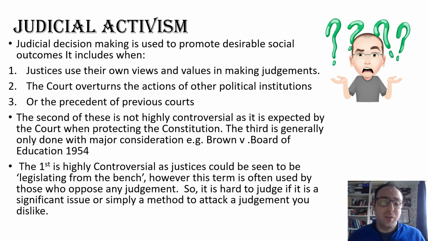And the third of them, the one in terms of overturning precedent, tends to only be done with really major consideration. One of the most famous examples of that going back in time is Brown versus the Board of Education, which overturned Plessy v. Ferguson from the 1890s. So again, it tends to be quite a breakthrough case if you've got something overturning earlier precedents. The first of the three, however, is highly controversial, and this is seen, as I've mentioned a few times, as this idea of legislating from the bench.